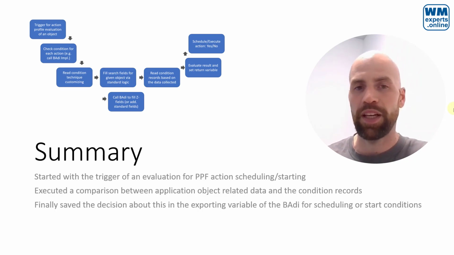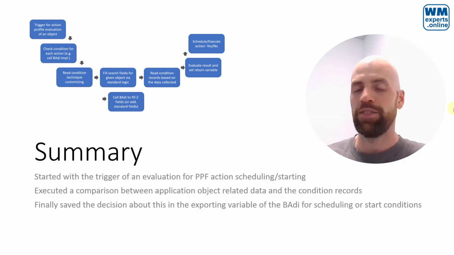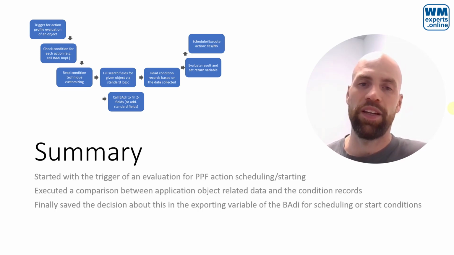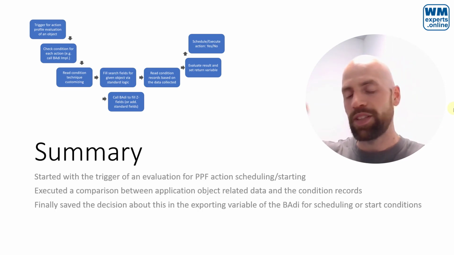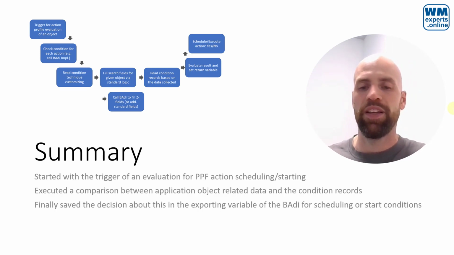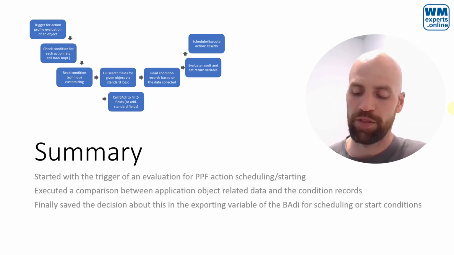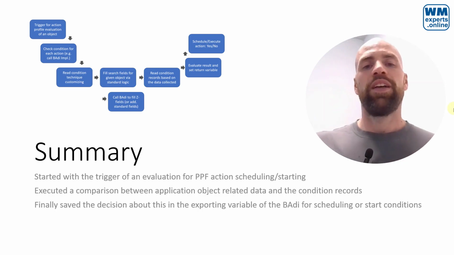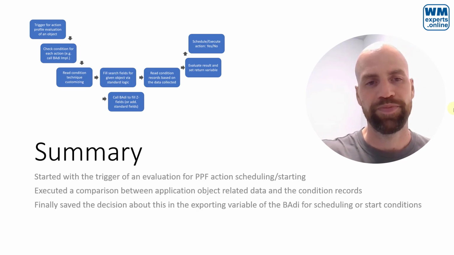That means the action should be scheduled, and then when you look at the delivery you'll see the PPF action attached to the delivery, and if there is no start condition it will be executed right away and the goods receipt will be posted. And if there is a start condition, it will go through the same logic and the same approach again, and then the start condition has also the possibility to stop the action from being executed or not. But the approach is totally the same, and especially the evaluation of condition records is the same.